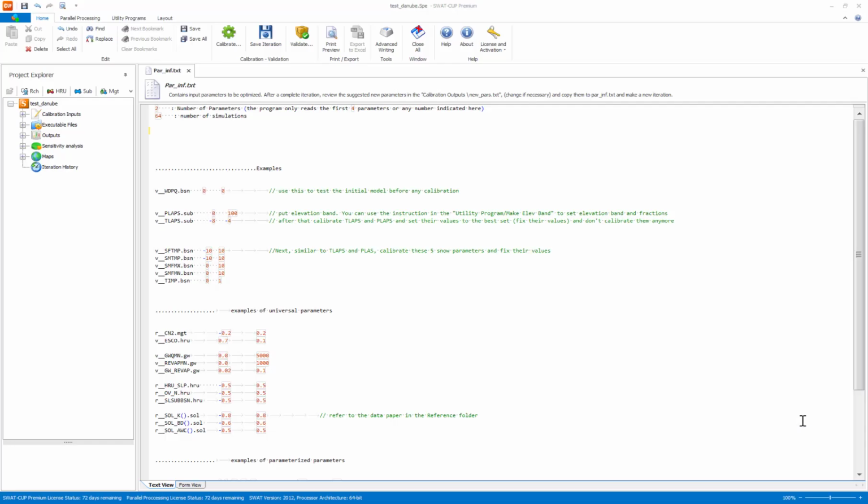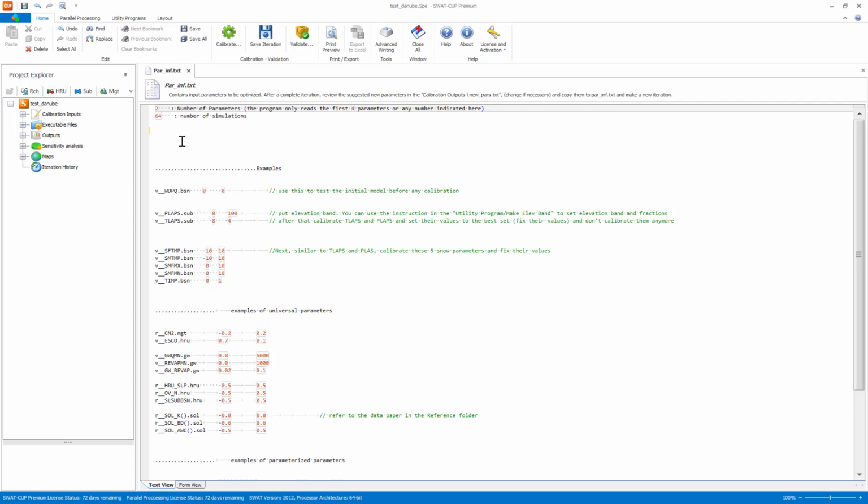All right, so let's go back to our Danube project and start editing the input files. Initially, when you open the project, a new project, this is what you get. I have put some parameters here for your convenience, so you can just use them. It doesn't mean that you have to calibrate for only these parameters. So initially, I just want to run the initial model.